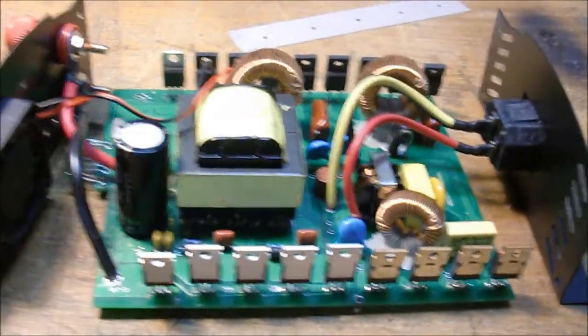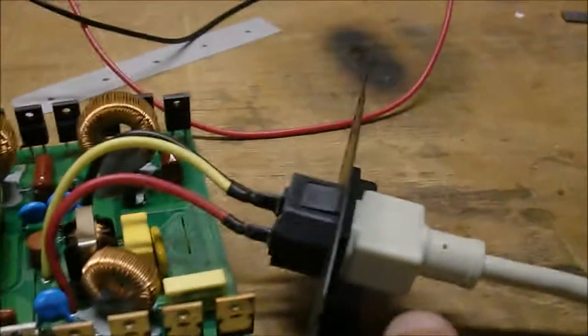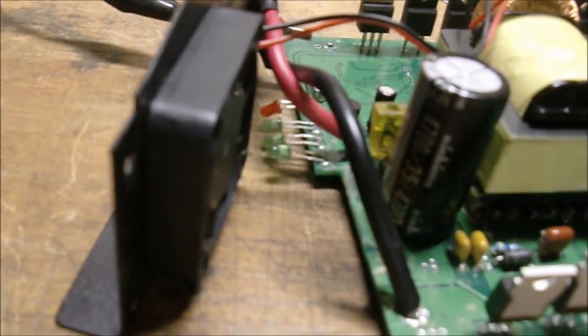Let's see if it works. I've got my bench supply connected up, connecting up to 120 on this side. I've got my DC coming in over here. I'll just initially watch these lights as I turn the voltage up. See the red light comes on - I'm about 9 volts. 13, 14, 18 volts. Red light's still on - that says I've still got a problem on the AC side, I think. I'll shut her down and see what's going on.